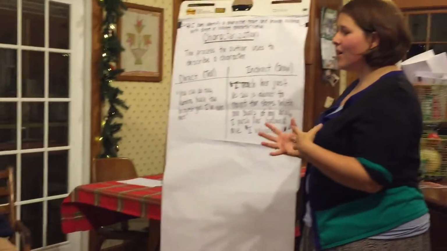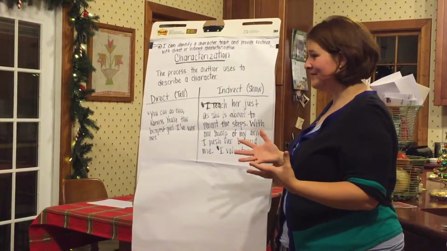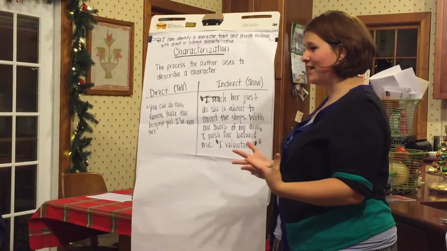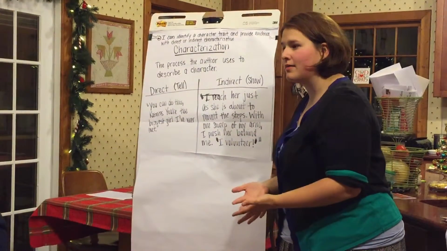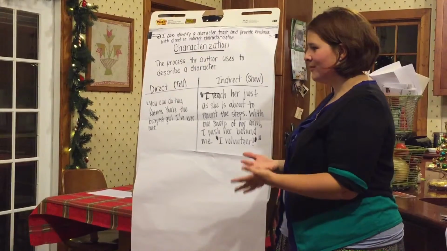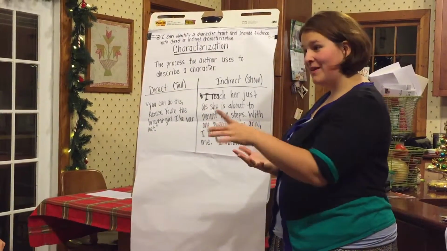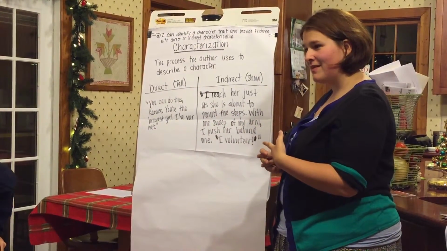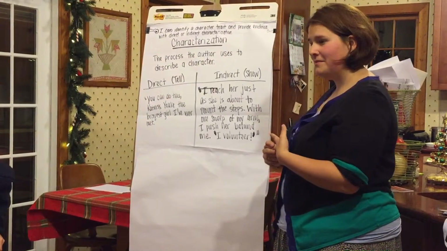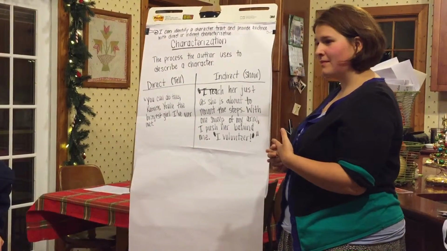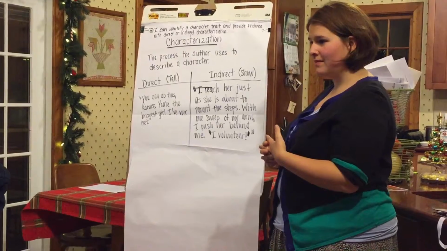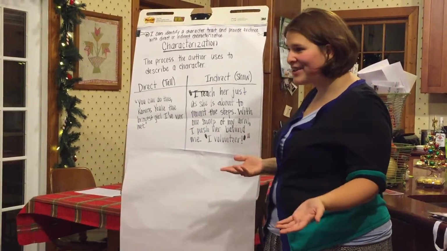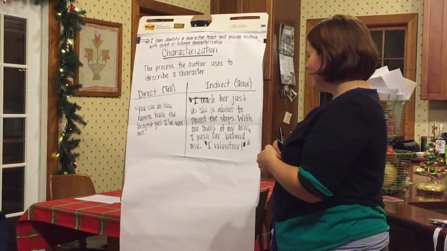All right. Now, what did you discover? It is indirect. It's indirect characterization. Good. And what is it showing us? Katniss is brave. Right. And Athena? It's showing us that she's brave because it's not telling us exactly that she's brave, but instead she pushes her out of the way, which is an action. Which is an action. Good. Great job, guys.